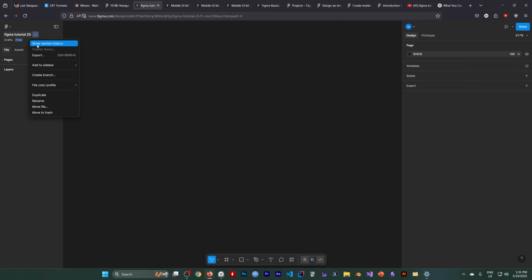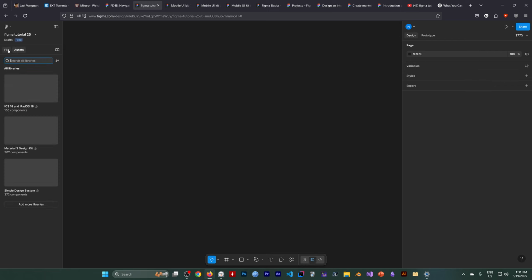Also notice this one: version history, just like Git. I believe we can look into how our project has been. We can check our project's different stages as we refine it. We can export it, rename it, duplicate it, or whatever.